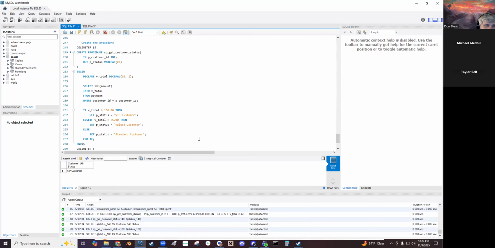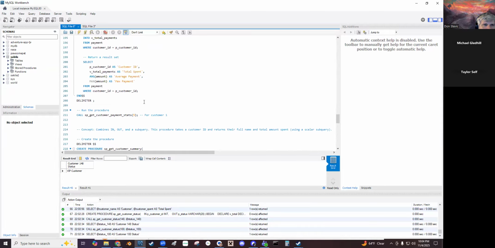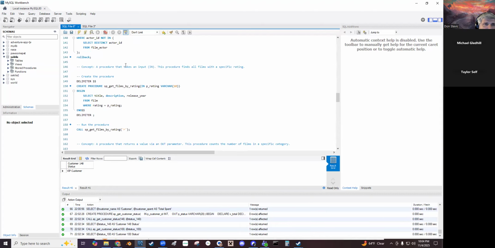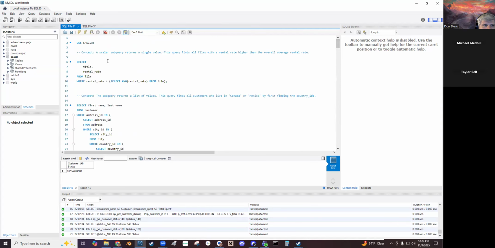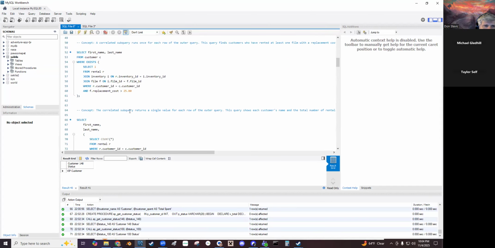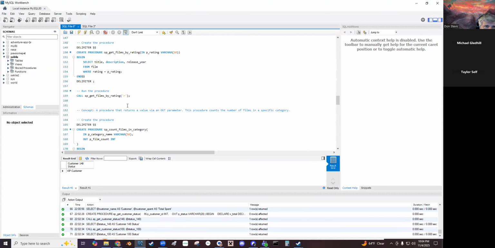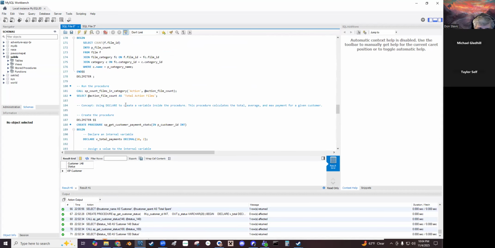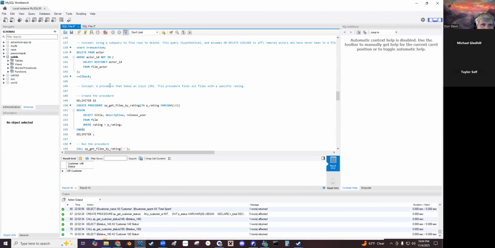And they are confusing when you think about code like this, right? I take this code right here, and I can create a stored procedure around that.